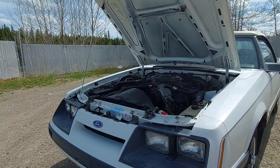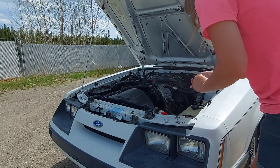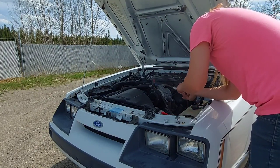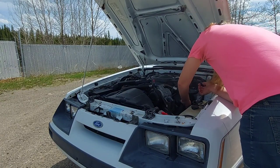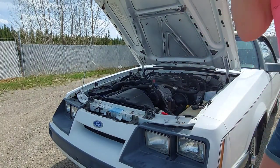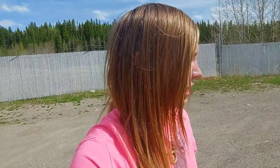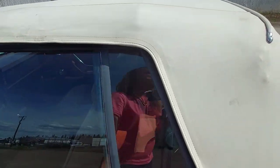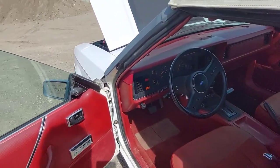But honestly, this oil is not that old. It's about 2 months old, and it has maybe 400 kilometers on it, if that. So, yeah, because I did change the oil when I got back from my trip, and she's been pretty much parked since, which is sad, because the oil pressure, well, let's see if we can see it on the inside, and the windows need to be cleaned and stuff like that. That's why I bought all the cleaner that's in the back seat there. What was I looking at?